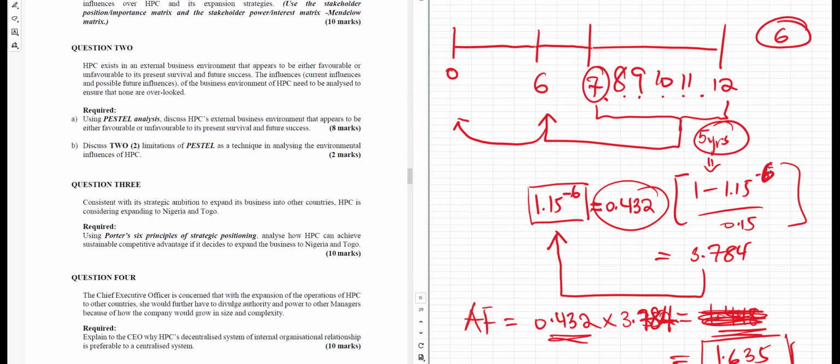Do you get it now? Yes, I do, but I was thinking of the -1 + 1 thing. No, this one we are not starting from year 0. This one is not in advance. In advance, it is year -1. This one we are not doing annuity in advance. This one is cash flow from year 7 to 12, 6 years. Okay, thank you.